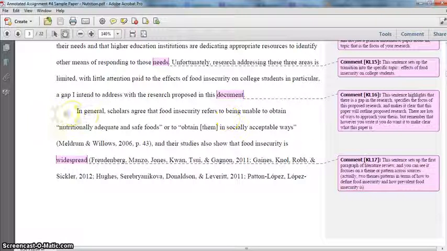Now, starting in the second paragraph of the paper, that's where I'm starting to set up the literature review. And remember that this is the same as the literature review paper you wrote for assignment 3, except that it is really condensed down. So you have the same goal here as far as you need to inform the reader this is the current state of the research. You need to be able to basically just really briefly summarize methodology, findings, and you need to point out gaps, flaws, limitations. So it's the exact same as that paper, except you have much less space to do all of that in. So don't feel like this is something completely brand new to you. It's not. You've already developed those skills in the prior assignment.